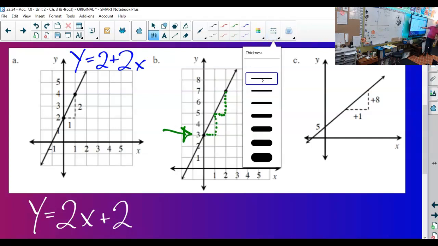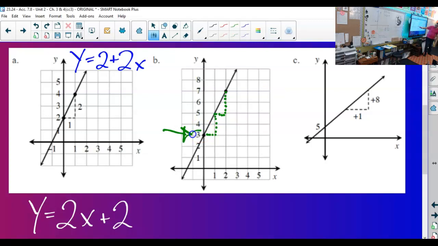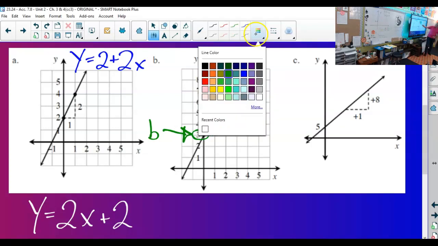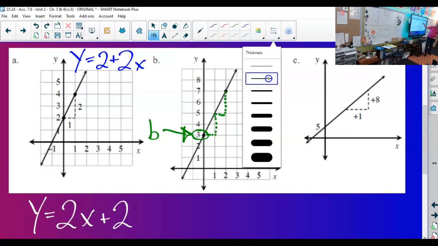If we look at the y-intercept, where do we cross the y? And you could highlight this or circle this. Our y-intercept is 3, right? So you might make a little note on your paper. Hey, that's the b, right? Because b is the y-intercept. To figure out the growth, we look for that growth triangle or the slope triangle.